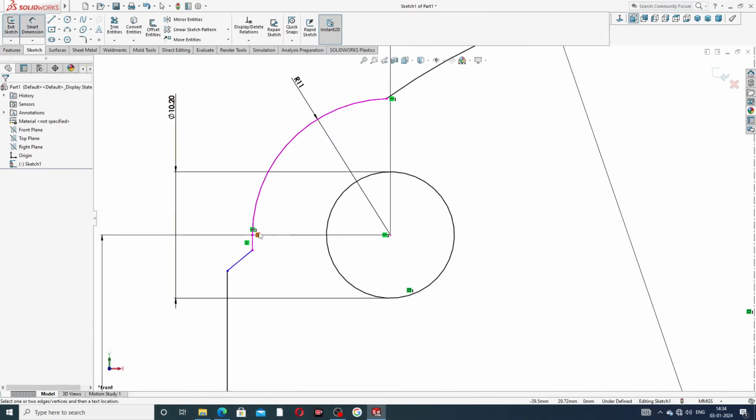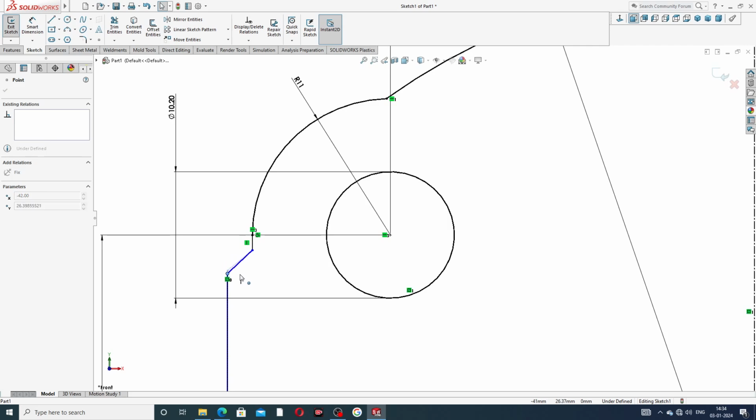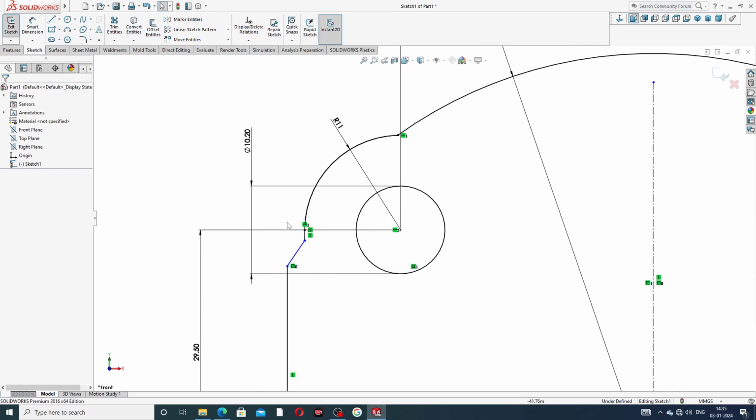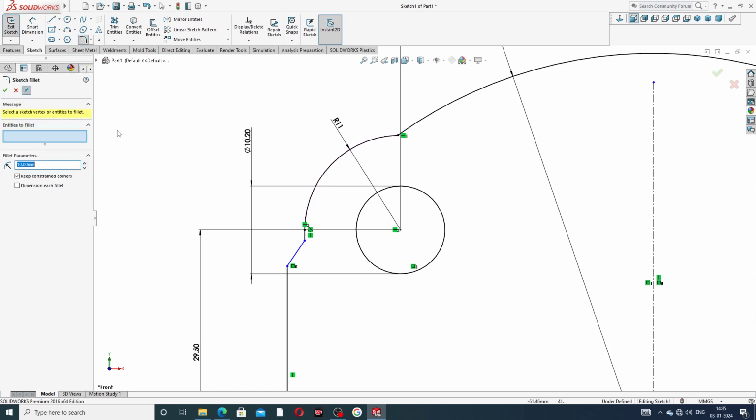And some important points: a fillet is used here. The fillet is 1.5 millimeters, and also a 5 millimeter fillet is used here.